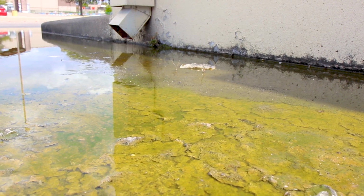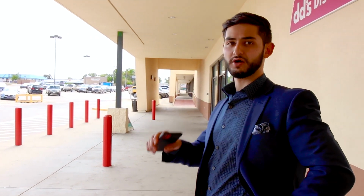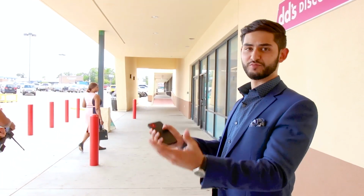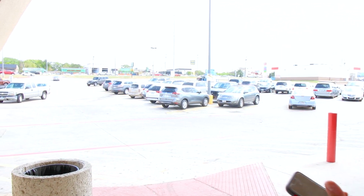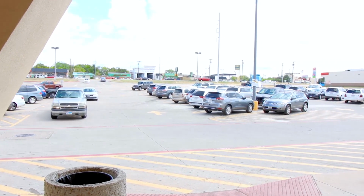So just looking at the shopping center and the traction that it has and the people that are coming out to it, it's on the lower end side. It's not the best area, it's not the highest end area, but there's a lot of movement happening. You're in a good neighborhood, not a great neighborhood, but a good area where there's traction going on. The street's just consistently moving. I think it has 66,000 cars that pass per day.